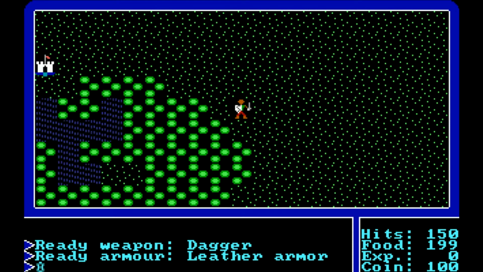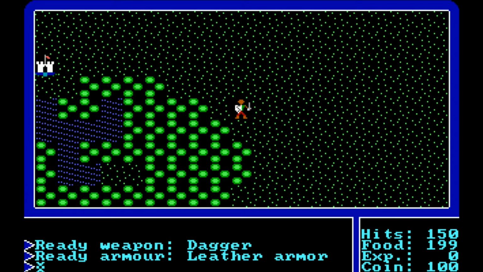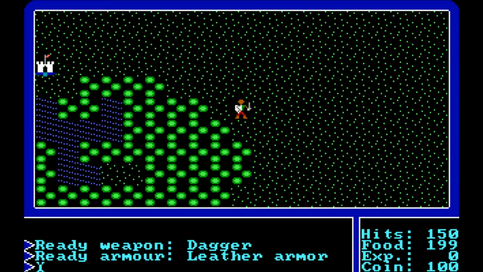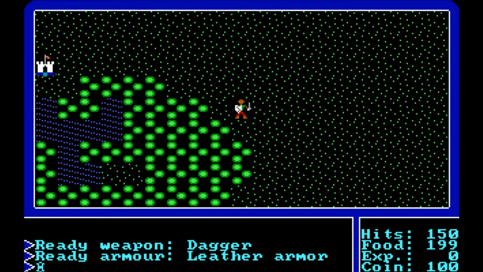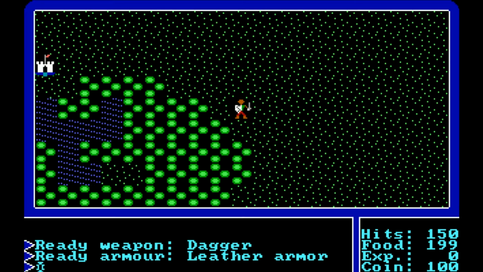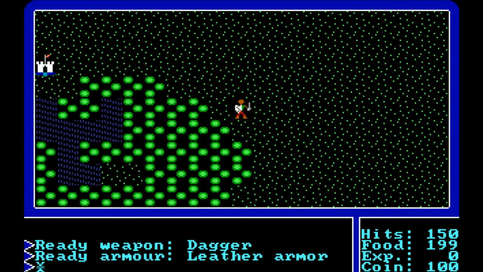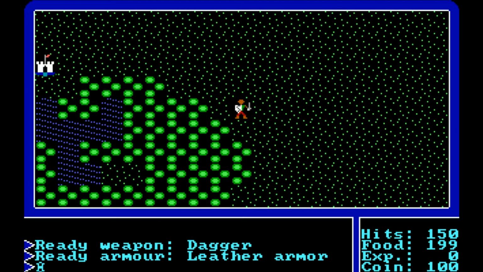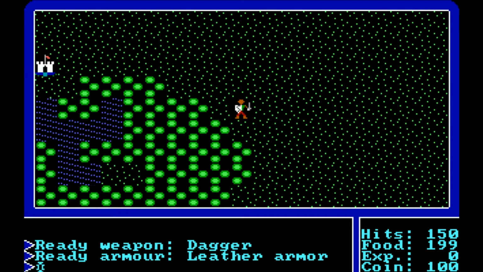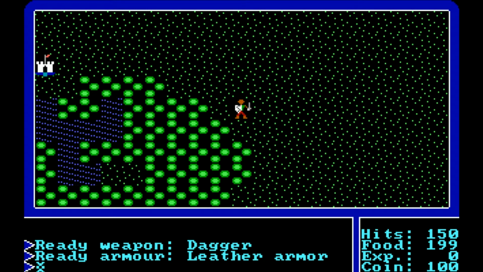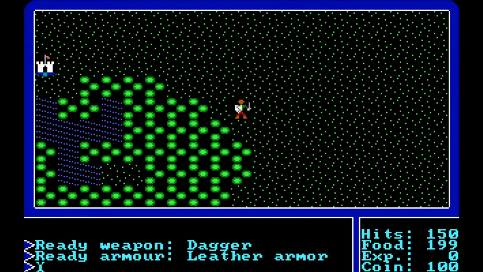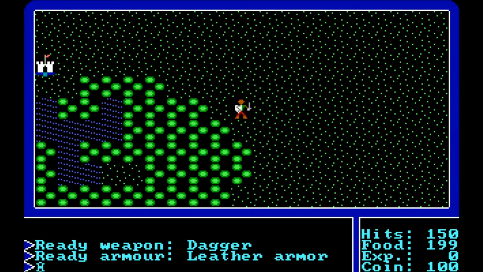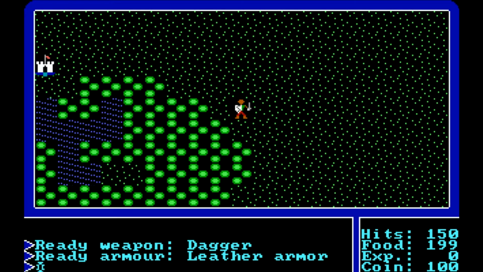So let's look at the corner of the screen here where it says hits. And I have 150 hits. Those are my hit points. That's my HP. If that hits 0, I die. So let's make sure that stays as high as possible. You might notice that there isn't necessarily a maximum here. It just tells me how many hit points I have right now. That's the way that this game functions. If you're used to later versions, there's like a maximum and all that kind of stuff. Not in this version. There is just, this is how many hits you have. And that is it.